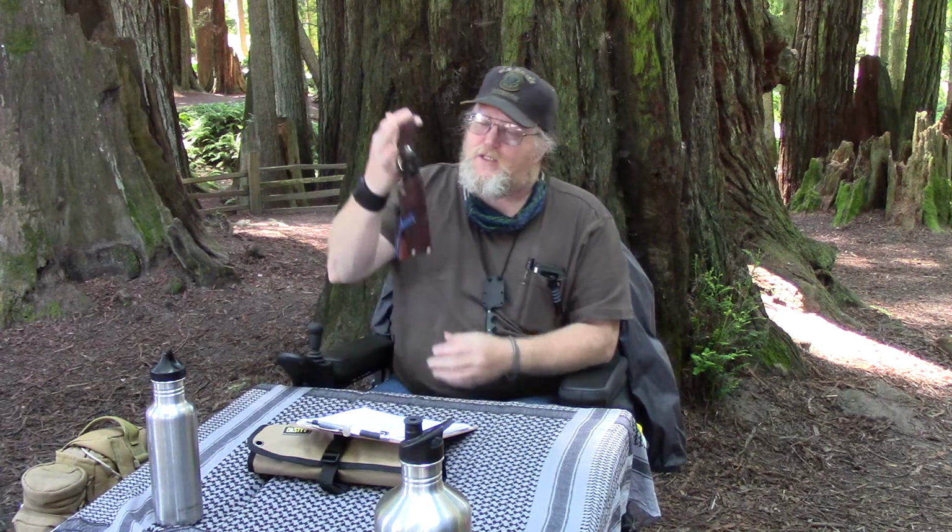What am I talking about? Who knows? Nobody ever knows what I'm talking about. I am talking about the LT Wright Bushcrafter. Now, this is the sheath that it comes with. When you say give me a sheath, this is what they give you.